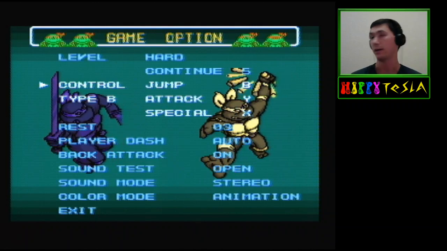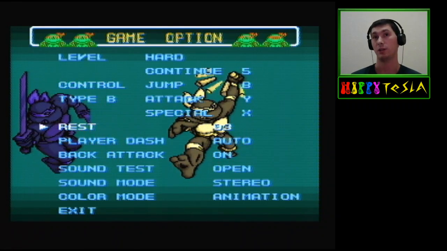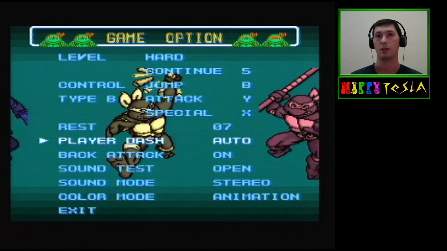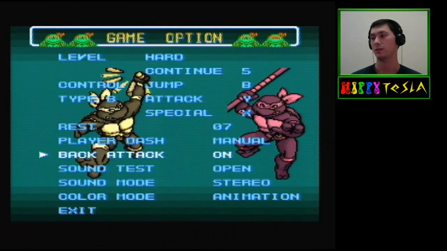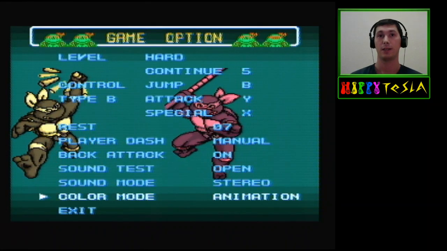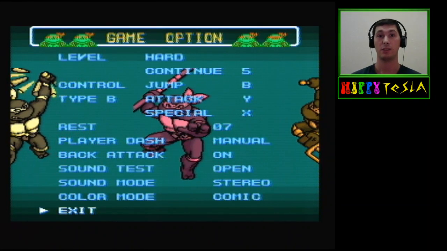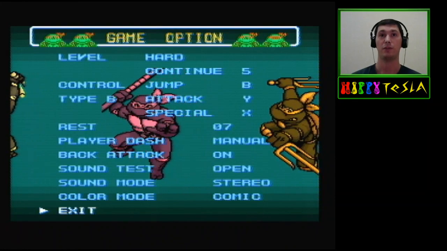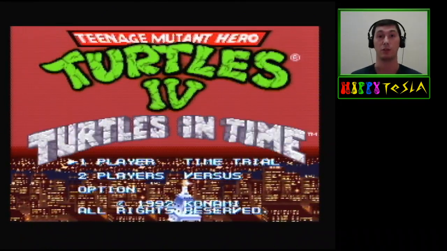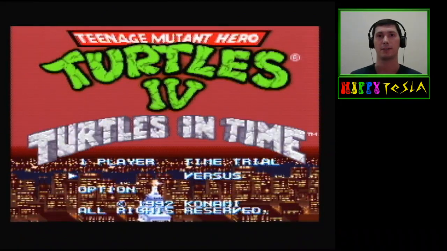So B, Y, and X. X is special and it uses your health. So we're going to go with 7 lives. Dash to manual, so twice forward to dash. And the color mode to comic, because it's easier to differentiate them. They have different shades in the comic style animation. They also don't have any pupils, but that's how the Turtles originally looked in the comics. Alright, here we go.